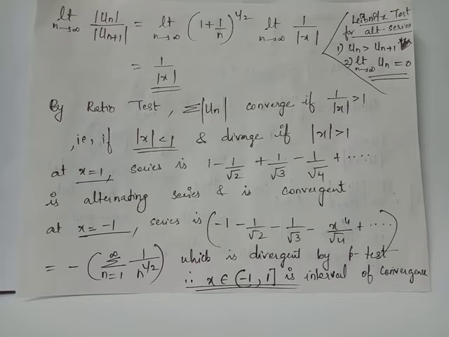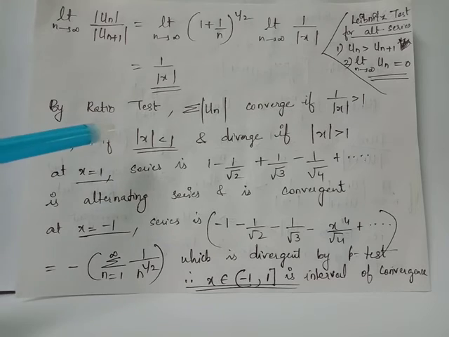Even if negative terms are seen in the series, we will consider the absolute values when you check for the first condition. The second condition will be limit n tends to infinity un equals 0. For this series, we have the general term un will be 1 by root n, and when you give limit n tends to infinity to this general term which is 1 by root n, you are obtaining the limit as 0. Since these two conditions are satisfied by this series, it guarantees that at x equals 1, the given power series will surely converge. We will analyze the situation for x equals minus 1.